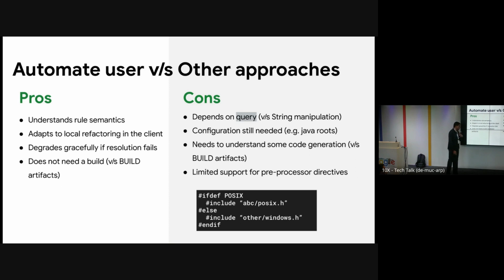And one of the big cons is that there's limited support for preprocessor directives, right? So let's say we are talking C++ and you have a hash ifdef. All I can do is assume that I need to satisfy both the hash includes, and I give you two dependencies. But in practice, you don't want both of them. You want exactly one of them. I don't know which. So we'll end up adding both, and the human has to say, okay, I'm going to take those two out and put them inside a select and say, if POSIX, then do this, otherwise do that.